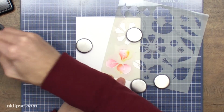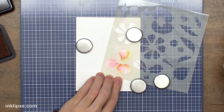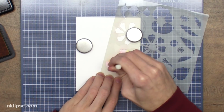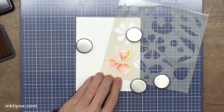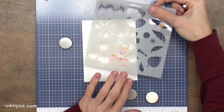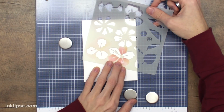And that's what I love about this, is that, you know, they are certain flowers that you're creating here and building up, but you also have the freedom to put whatever colors in there and really blend your flower to make it really super unique for whoever you're giving the card to. So to line up the next piece, I'm going to move down the row. You can see this one fits in next, and I'm going to just place this right over top of my flower that I had just blended.